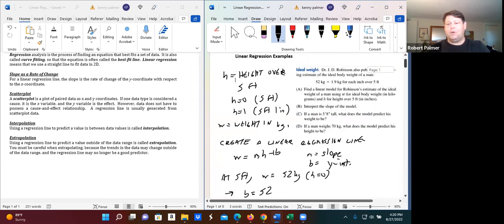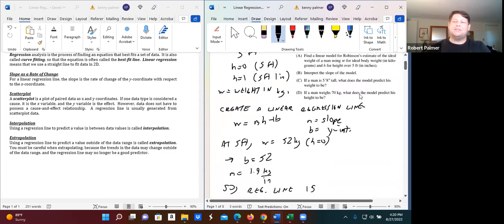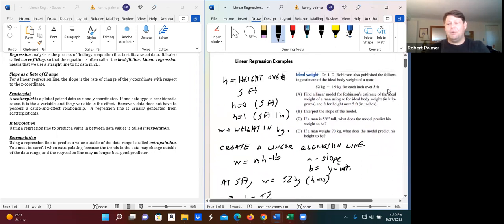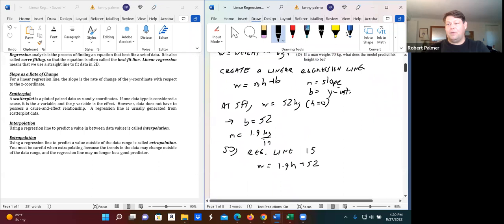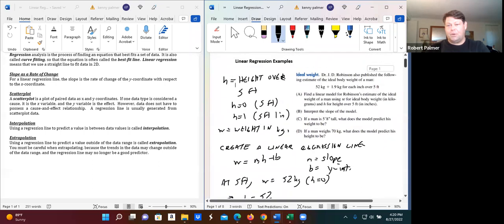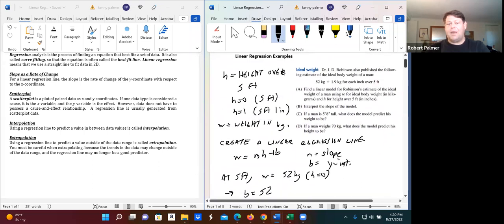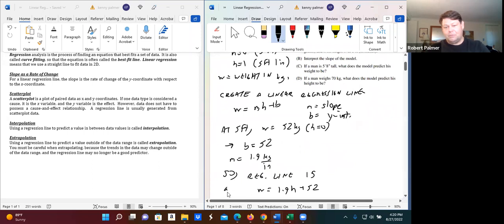Once again, we wanted a best fit line. In this case, it's not really a best fit line, just a regression line, since we don't have any other data specifically. We're just basing this off this initial value and then the slope. Our amount is increasing per inch. And so that's part A, that's our linear model. Now, let's look at part B.